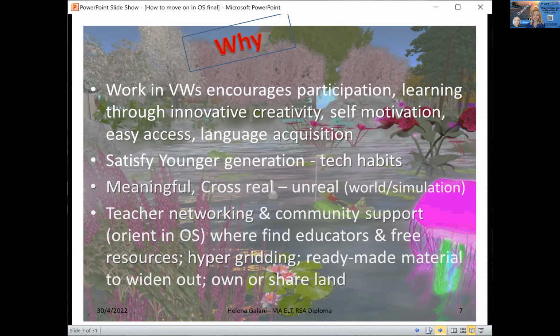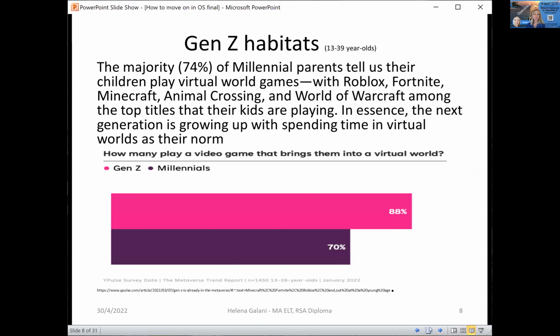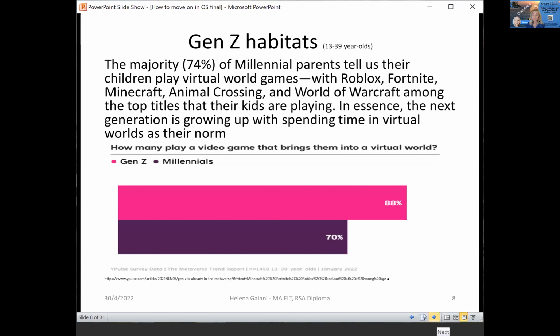You can own or you can share your land with other people. Well, the Generation Z habitats teach us that the majority of younger people already use virtual worlds in their daily expression. Perhaps the older generation does so a little bit less, but still the percentage is quite high.